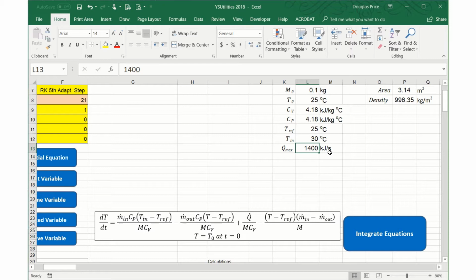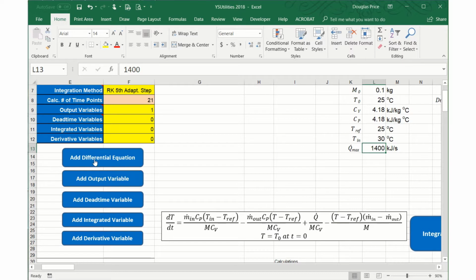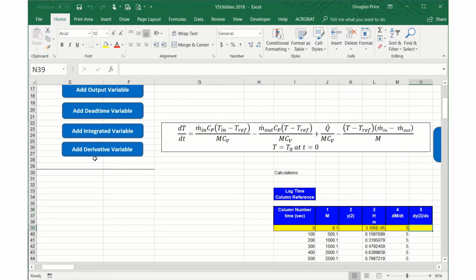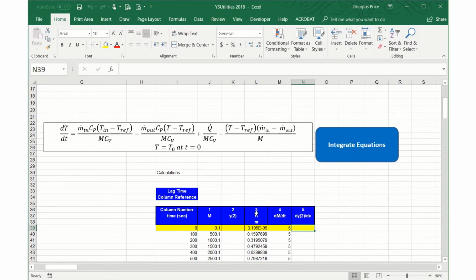So now I have to insert a new differential equation, and just like I inserted an output equation, I can hit add differential equation and end up with a term for Y2, and that's going to be my tank temperature, which I'll call T, and the derivative I'll just call dT.